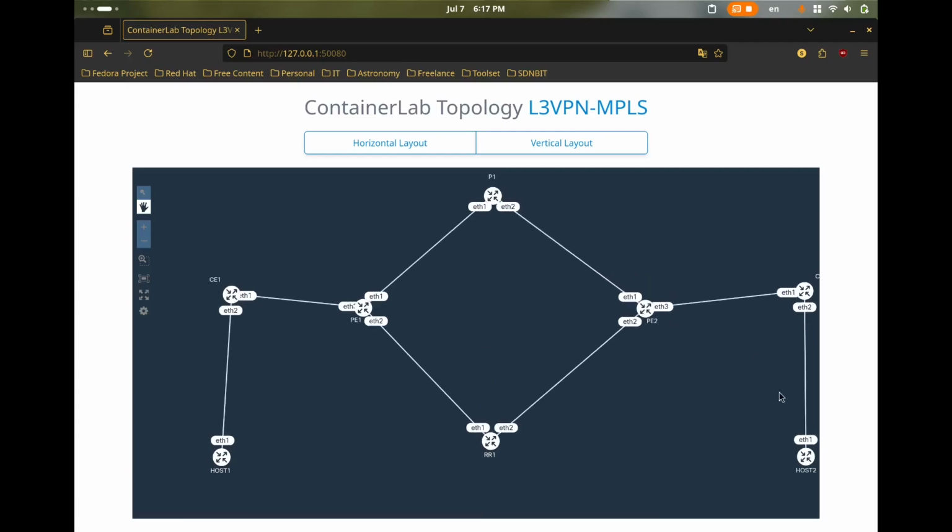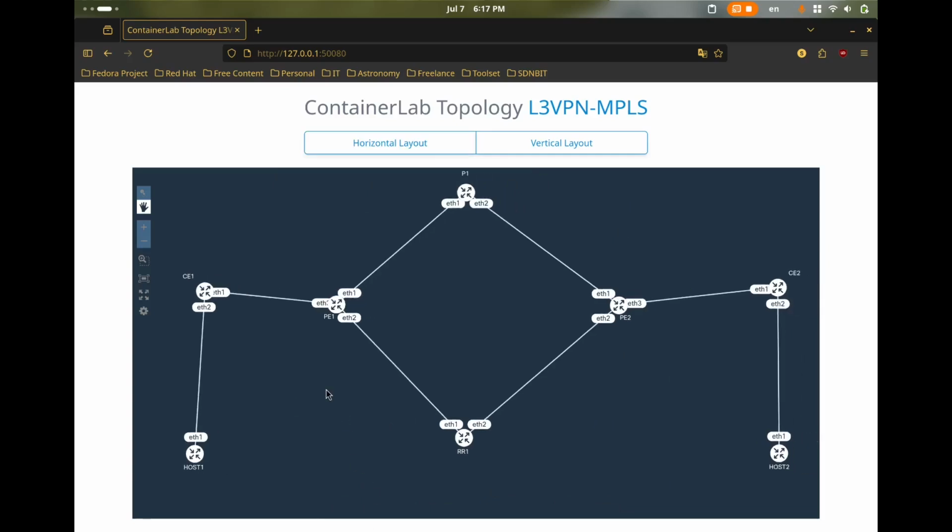This is our lab. I'm already running it. All of these devices are configured, except maybe for the host devices. I can configure a static IP address for them later, but basically this is what's going on. We have a provider network consisting of these 4 routers, and then we have customer networks, which is the same customer in 2 different branches. Let's say this is branch 1 on the left and branch 2 on the right. So that's pretty much it.